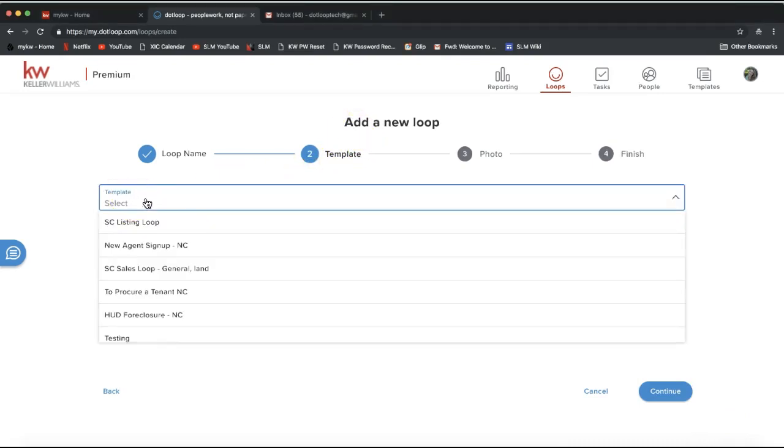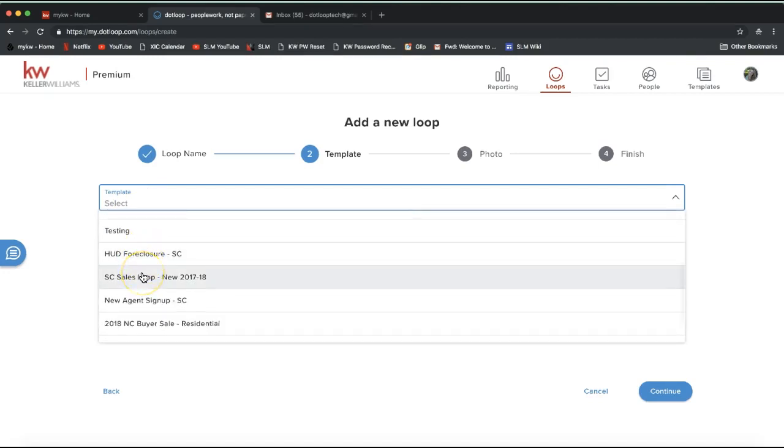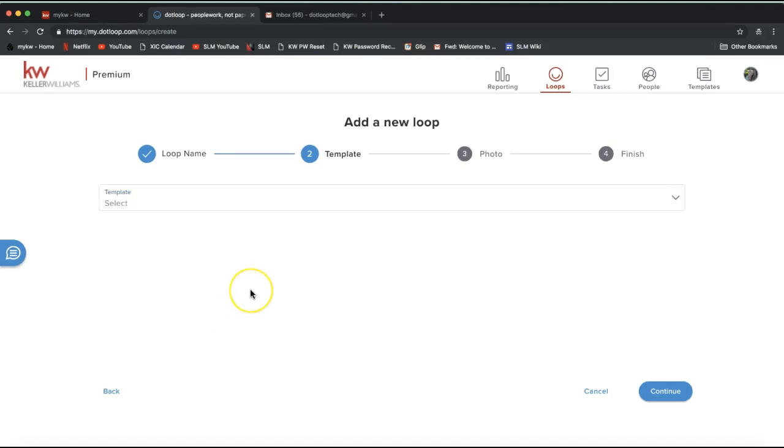Okay, so it'll give me this drop down here to select a loop template. Now these templates are added in by your office staff, so if you do not have any templates, there's nothing wrong with your account. Your office staff just doesn't use those in your market center, no problem. If you do have templates in this drop down, it's a really handy tool. What it will do, if you were to select one of these options from here, it will pull in all the forms, all the initial documents that you need to get going on your transaction. Okay, so it'll create folders, add initial forms, so you don't have to go looking for those forms to add. So really handy tool. If you do have one of those options, you can select that. However, just to make sure we're on the same page, I'm going to leave that unselected and click continue on the bottom right.